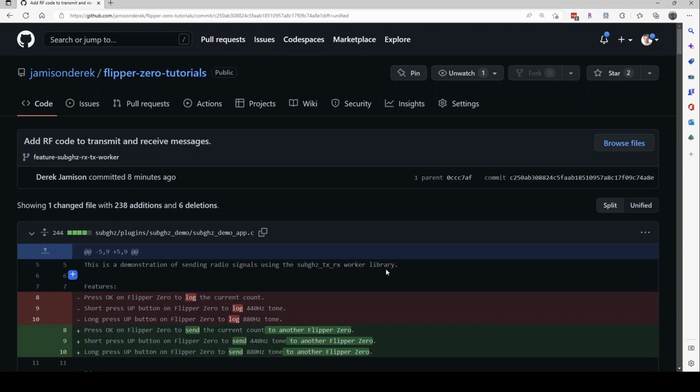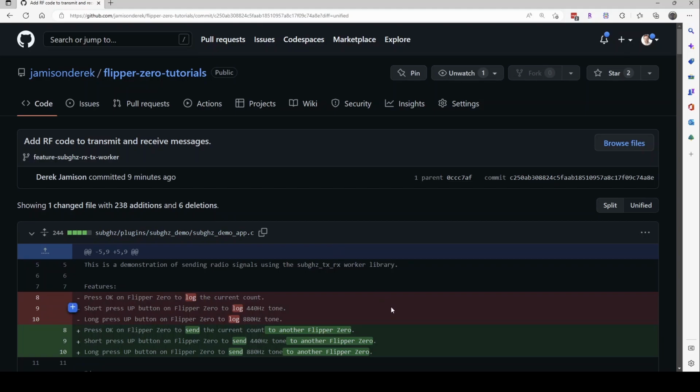All right, so what do we got here? We are in GitHub. I'll put the link down in the description. We are looking at this commit, where the version before the commit did not do any radio frequency stuff, and the version after sends messages on 433 megahertz and receives messages on 433 megahertz. I'm going to walk through all the code, not just that RF code. Since again, if you're looking at just the RF code, I recommend the other video where I talk about how you can add Subghz into your own application.